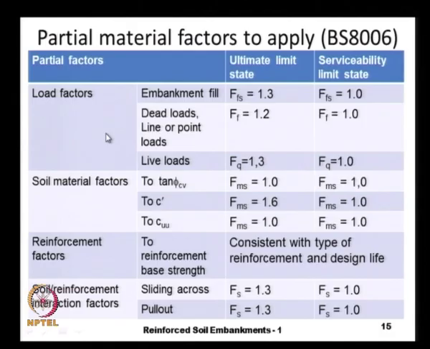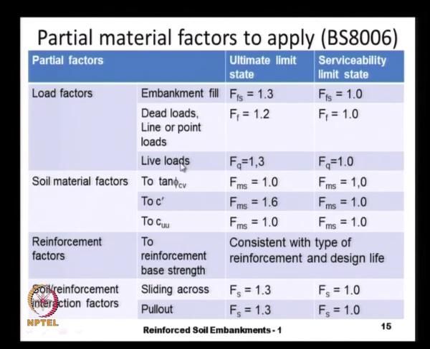Well, just as we had a very large number of load factors to consider in the case of retaining walls, even for embankments we have a table given by the BS 8006 code that gives different material factors. For example, the load factors to consider for two different cases: one is the ultimate limit state and the other is the serviceability limit state. The load factor of 1.3 is recommended for embankment fill. Then for other dead loads, line loads and point loads, the load factor of 1.2 is given.